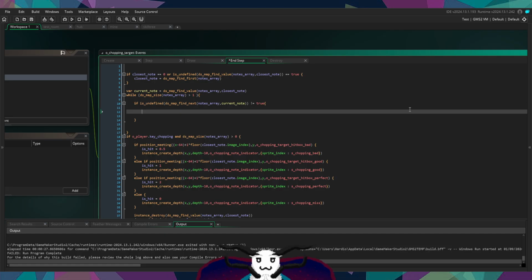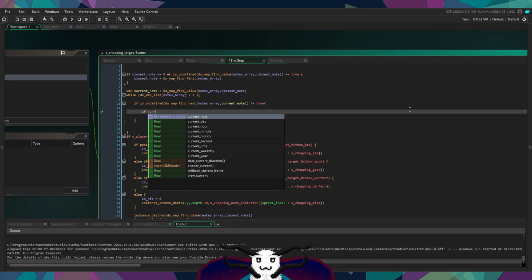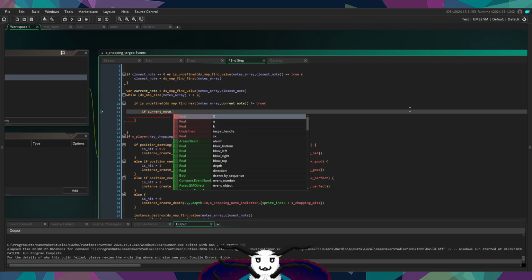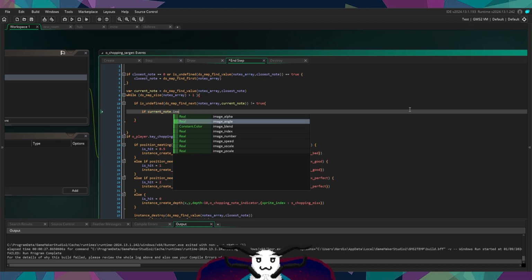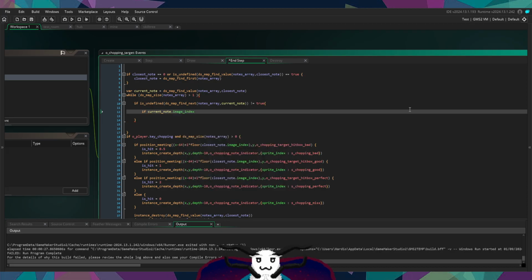Okay. And then you want to check if current node dot image index is superior.